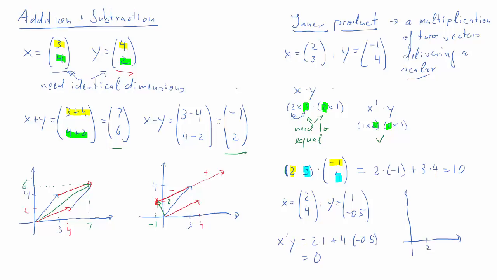Let us draw the initial vectors. So here's our x vector, coordinates 2 and 4. And now our y vector with coordinates 1 and negative a half. Now, if you look at these two vectors, you'll see that they are orthogonal to each other. So they form an angle of 90 degrees. They are orthogonal. And whenever you calculate the inner product of two vectors which are orthogonal, you will get the result of zero.